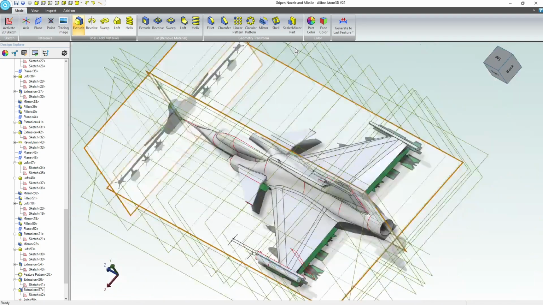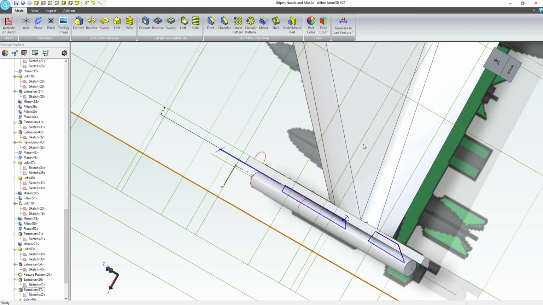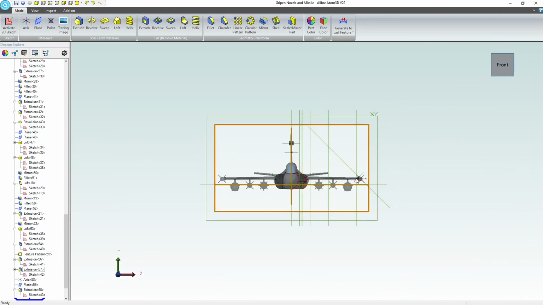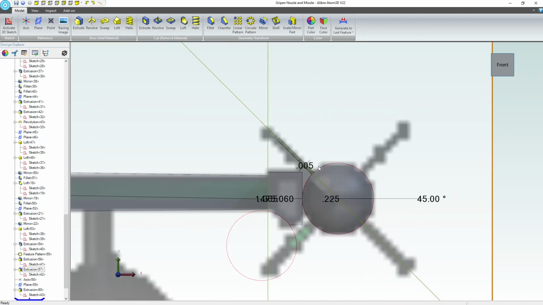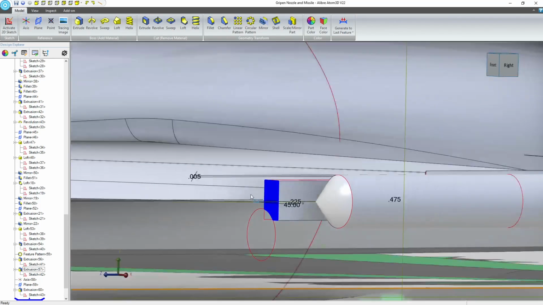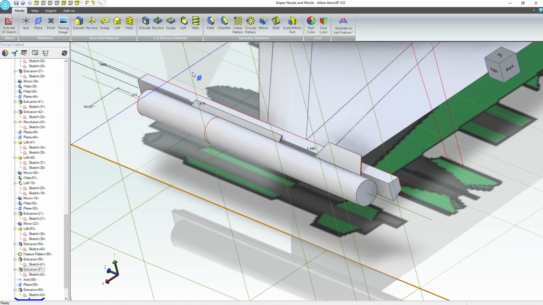Let's do an extrude. We'll make sure that this is symmetric to plane. So we're going to depth, but I'll call it mid-plane, that's better. 0.005. Right, and there we have some fins. Now if I view exactly from the front, our fin does not intersect with the wing there. So that's good.